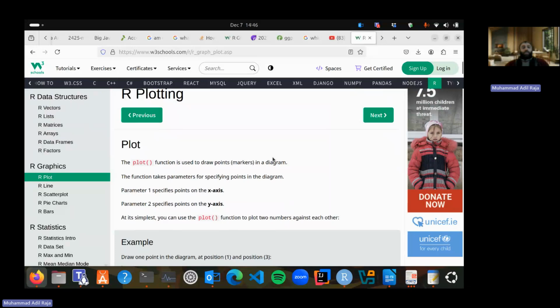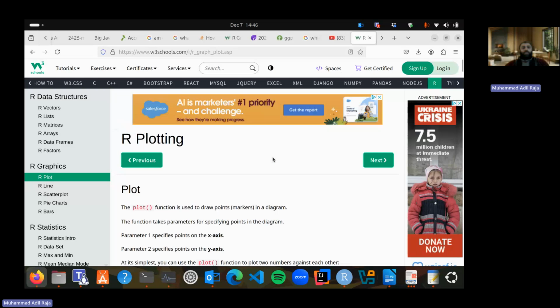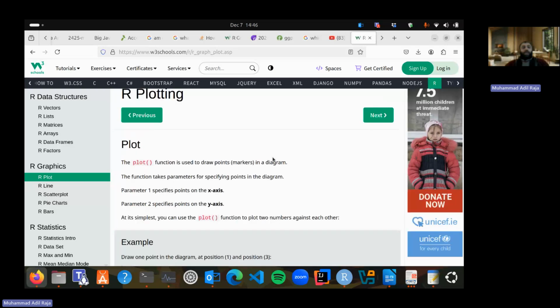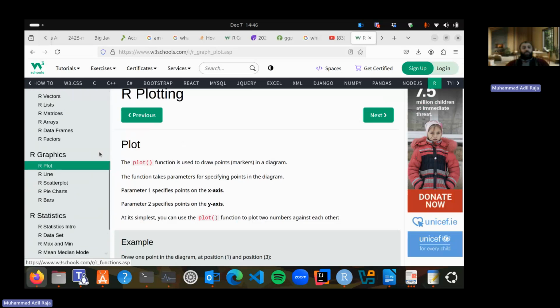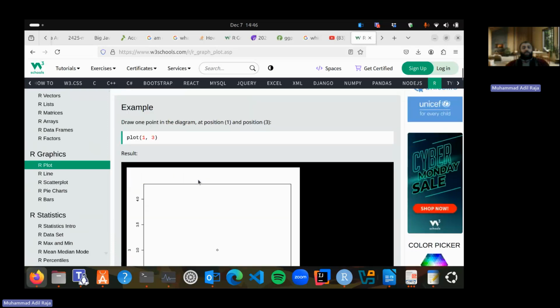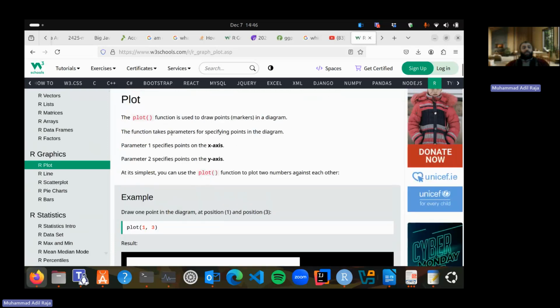So what I'm going to do is just show how to do basic simple plots. And I'm going to use this tutorial from W3 Schools, which is basically the same tutorial we were doing 2 weeks ago about our tutorial. And this is just about doing plots. Once I'm done with basic plots, I'm going to do some more advanced plots.